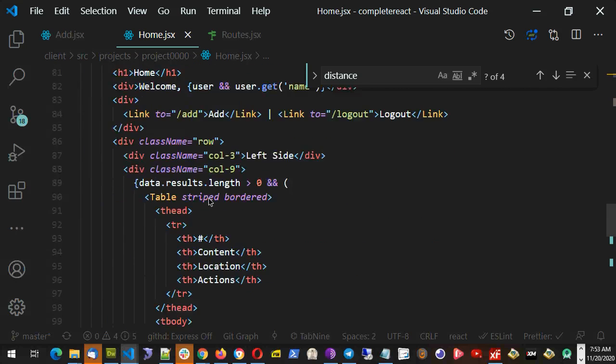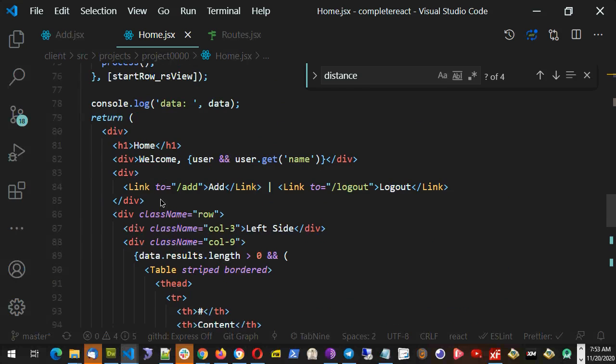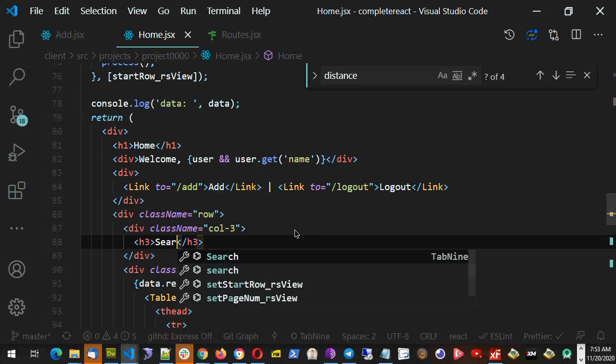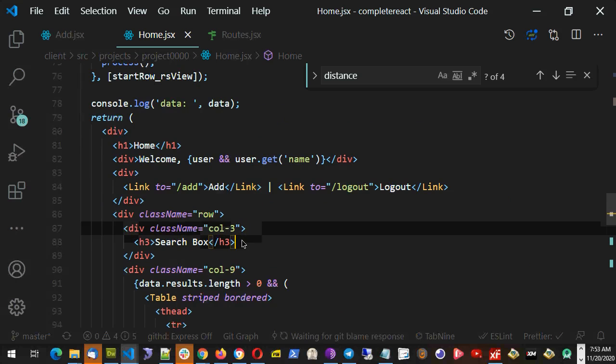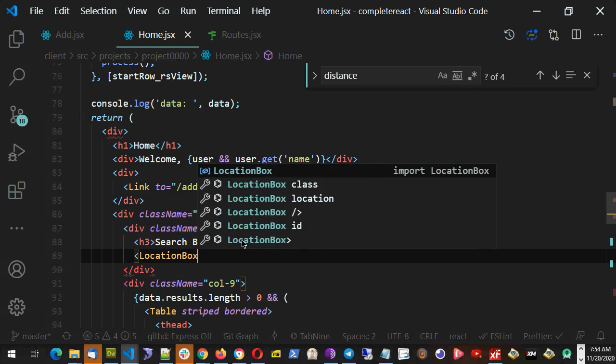And on the left side of this one, you will see we have the left side. Here I will be putting some search parameters. So here I'll say h3 of search box. So I'll create a search box on the left side, and the first part of the search box is the location box.